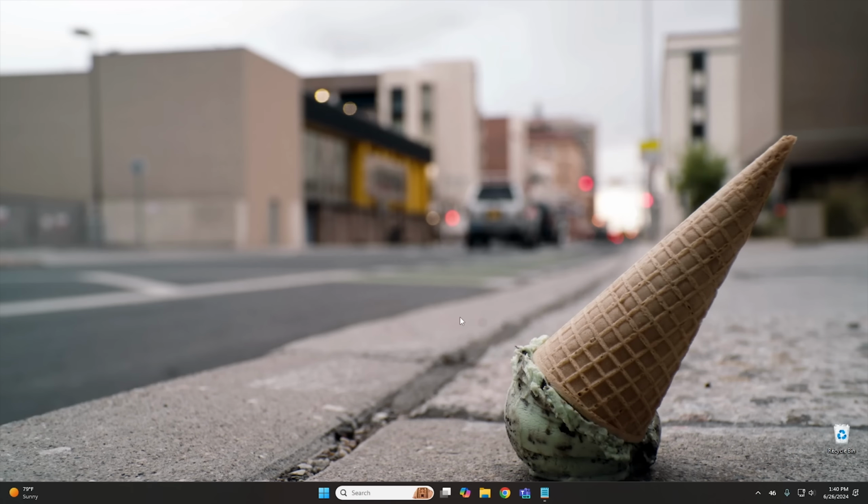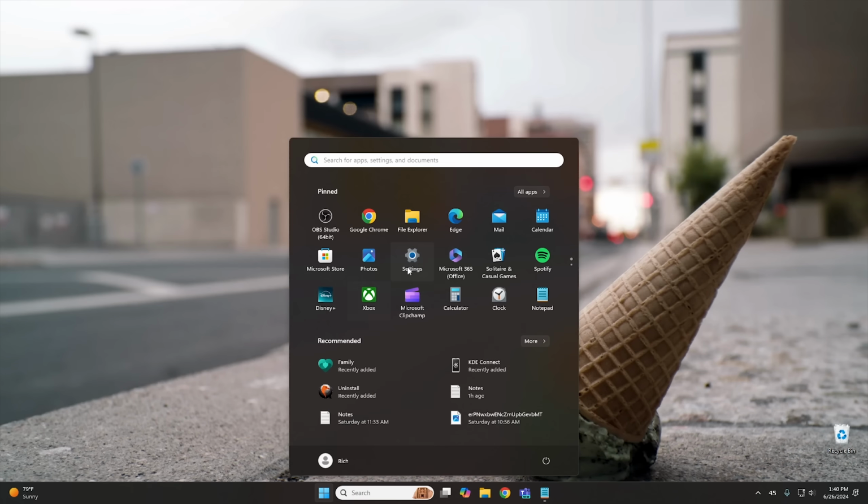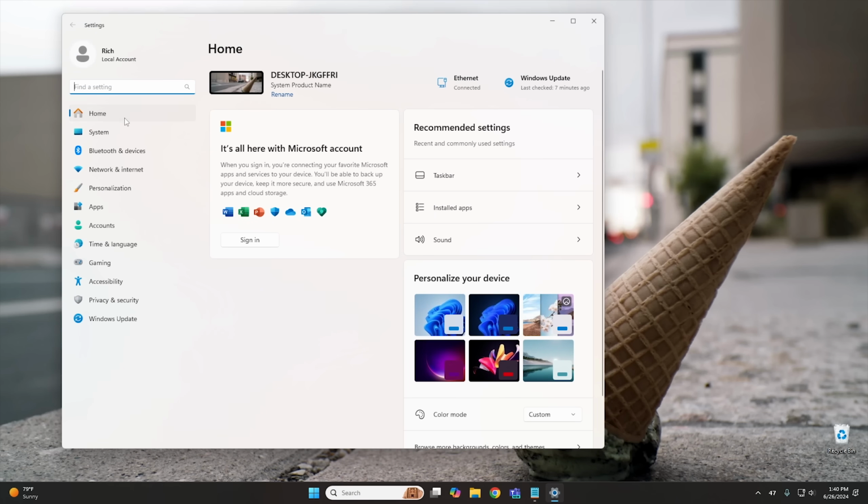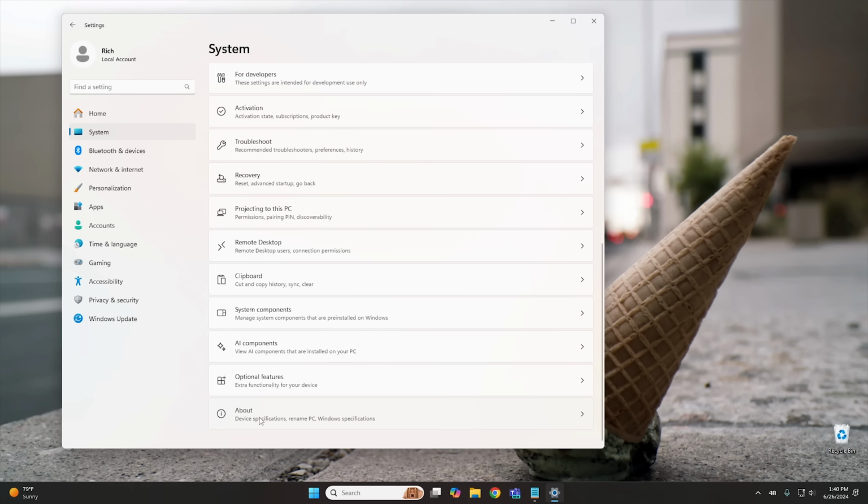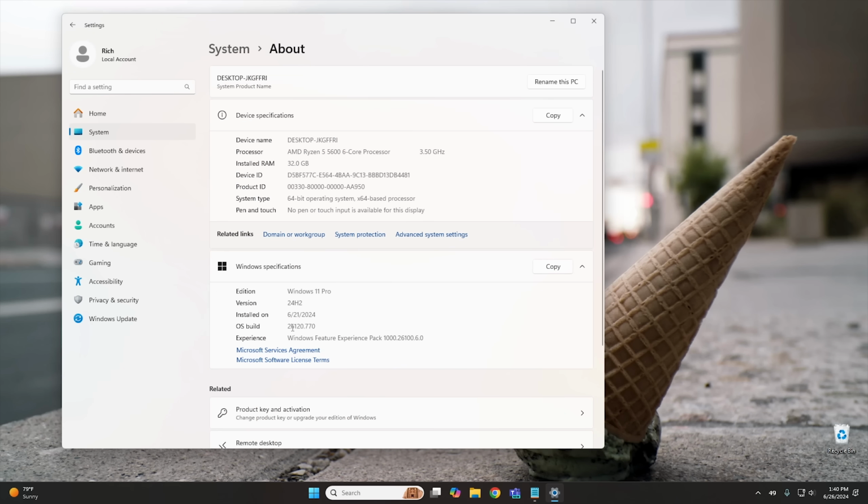Okay, so here we are in Windows 11. Now, this is a beta build of Windows 11 right now. If we go into System, and then we go down into About, as you can see, this is 26120.770, and this is 24H2. I installed this because originally I was going to try to get Windows Recall to work on x86, but unfortunately, the code required to do it just hasn't been released by Microsoft yet, so it just can't be done in x86 yet. And like I said, I tried to emulate it in an ARM emulator, and it was just way too slow.